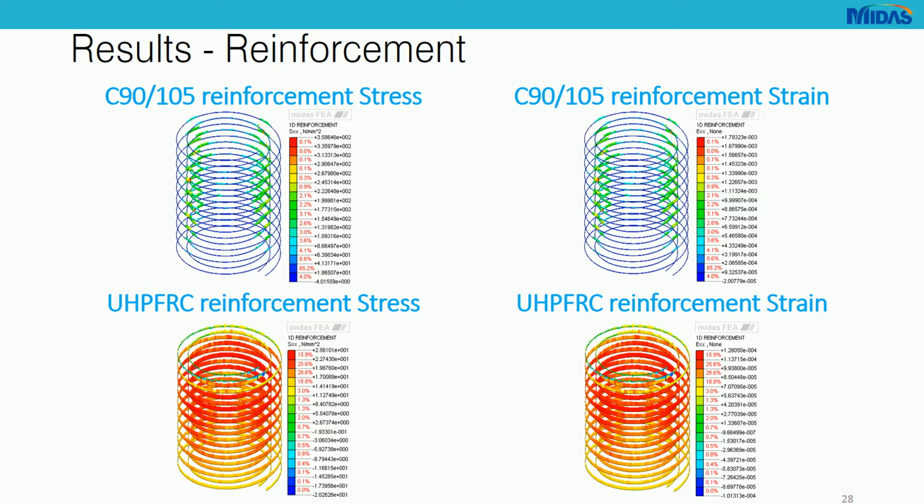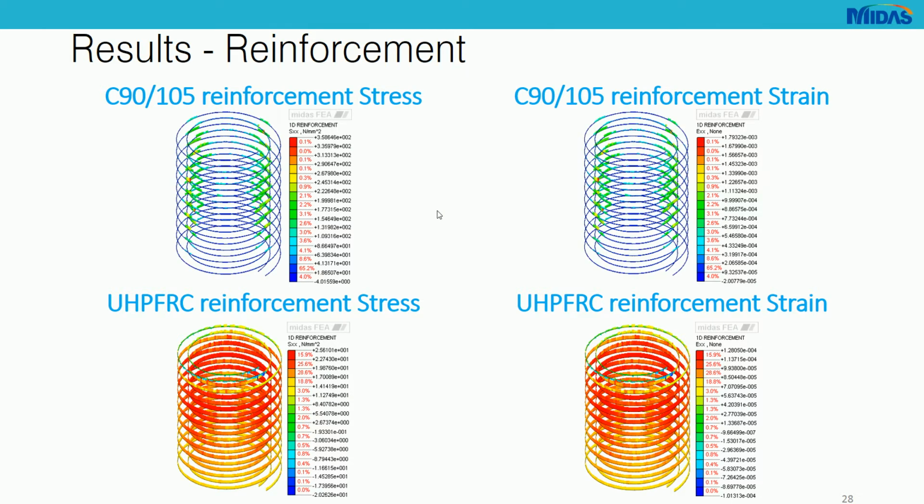If we check the stresses and the strains, we can see that the high strength concrete, the C90 105 reinforcement, doesn't have a uniform distribution of the stresses in the reinforcement. We can see that we have a general stress distribution where we have these peaks where the concrete simply doesn't work at all, and now the reinforcement has to take the entire load. We can see that we reach very high stress values, 358 in this case, megapascals of stress at specific positions.